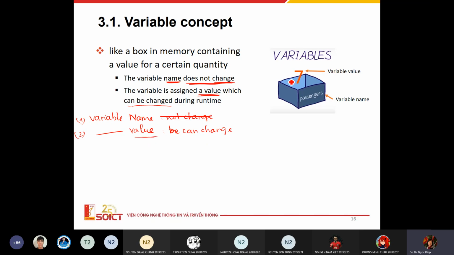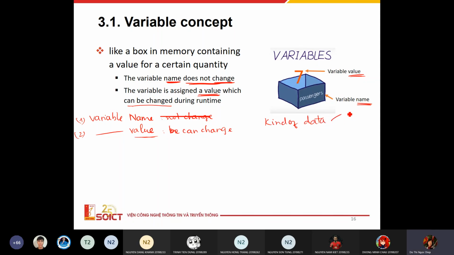So when you define a variable, you have to define the name, and you assign to it a value. These are the first two things you have to remember about a variable. And what else do you need to focus on for a variable? For example, you can store many kinds of value, kinds of data.